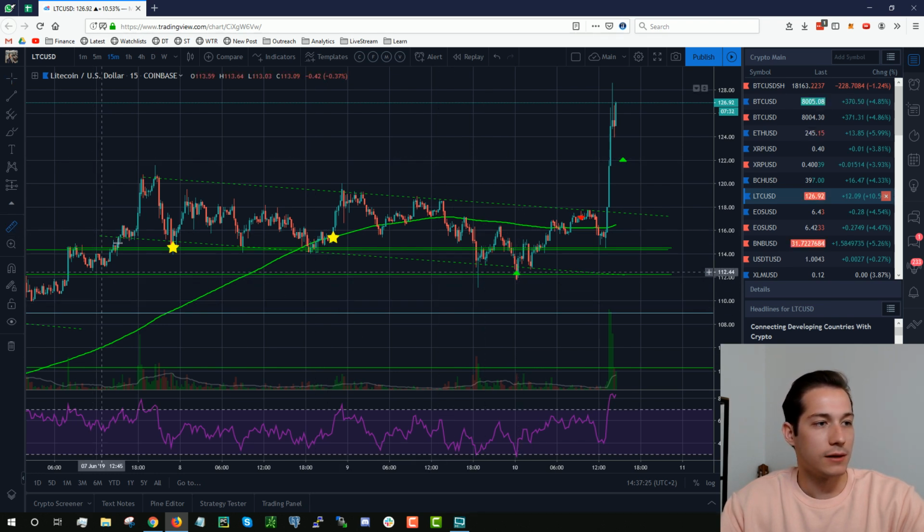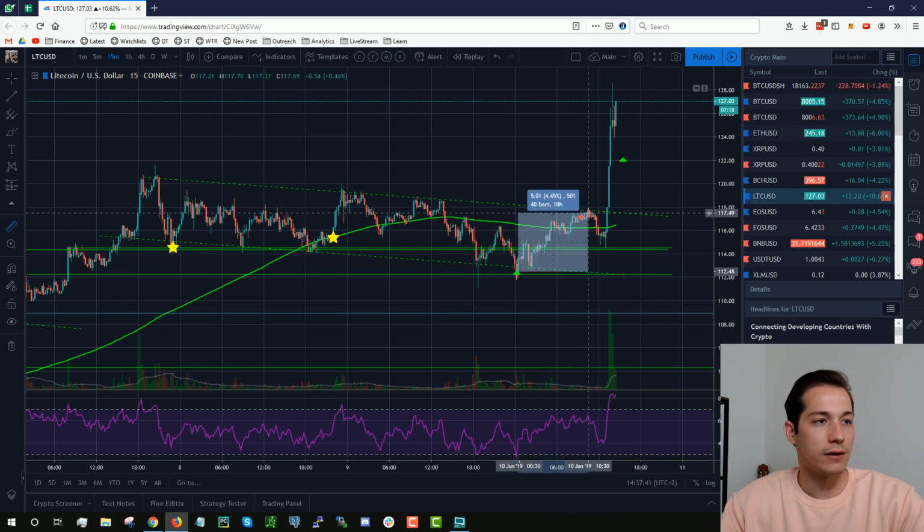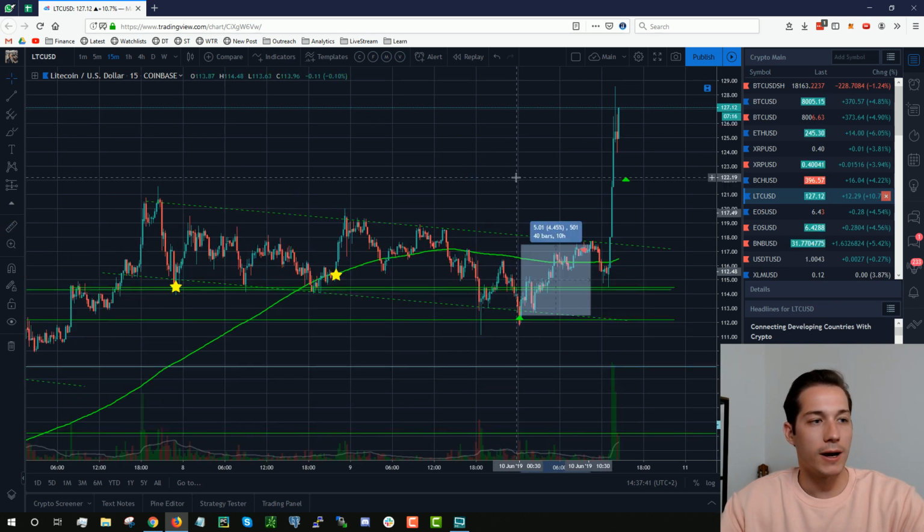You can see this trade goes with the motto of everything. We held support here. We held support here. This is a descending channel pattern. All the stars are aligning, right? We're in a bullish market, and then boom, I buy here and I sell here. Clean 4% profit, give or take.